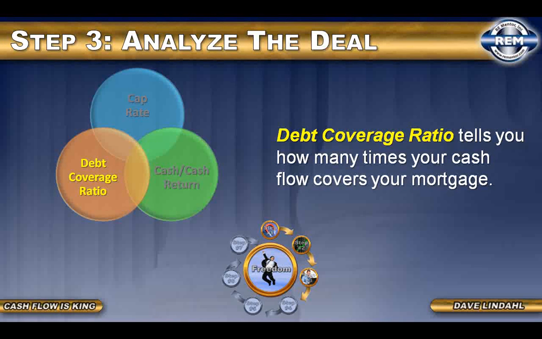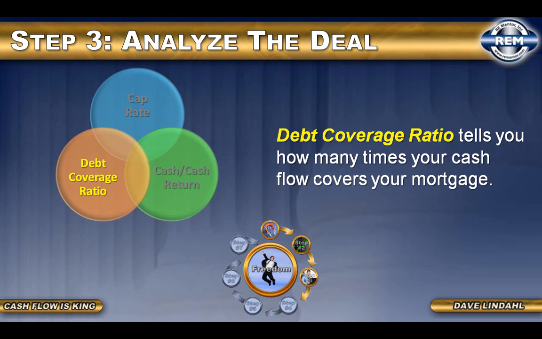Now, who do you think is going to be most concerned about that? Your bank. Yes, because you're going to get the majority of the financing from the bank, or you can get it all from private money. You can do either way. But most of the time, when you're first starting out, you may have bad credit, or may have had a bankruptcy, and then you get all private money to do your deals until you get yourself straightened out, which would be very quickly in this business. Or you start using the banks for leverage, and that really works. And in this market right now, banks are still lending on multifamilies. They're not so crazy about the other commercial classes, but they love multifamilies. So the bank wants to know how many times your cash flow is actually going to cover your mortgage.